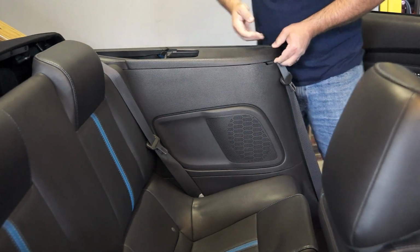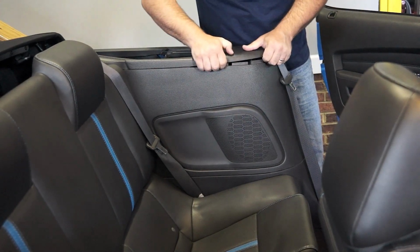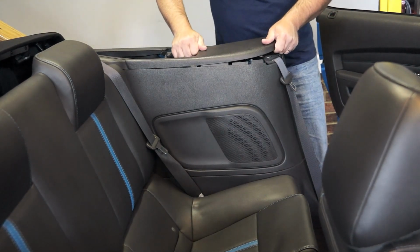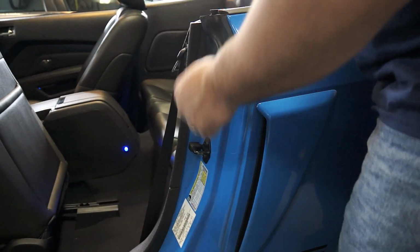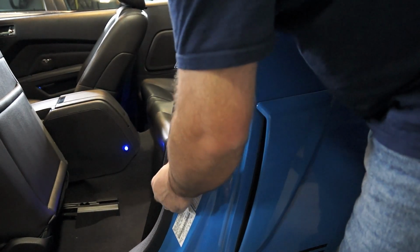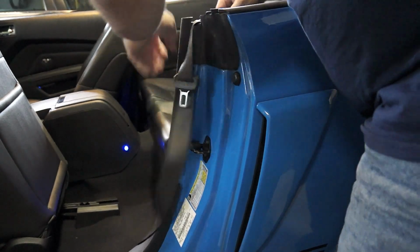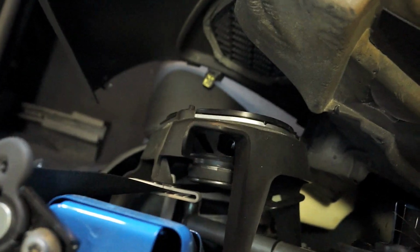first is you're going to try to remove this top section, which supposedly unclips. Okay, so next, what I'm guessing I'm going to do, now remember the panel is a two-piece panel. You've got your lower section and then you've got your mid-section. Now, I believe if I pull this away from the weather stripping right here, I should, oh, that's coming right out. I should be able to pull this right off. And by doing so, I get access right to the speaker right there.